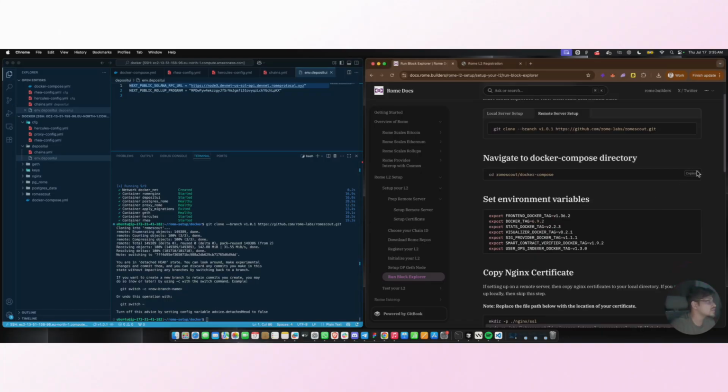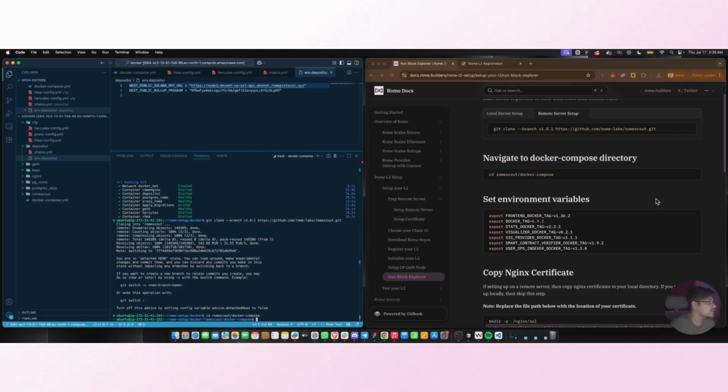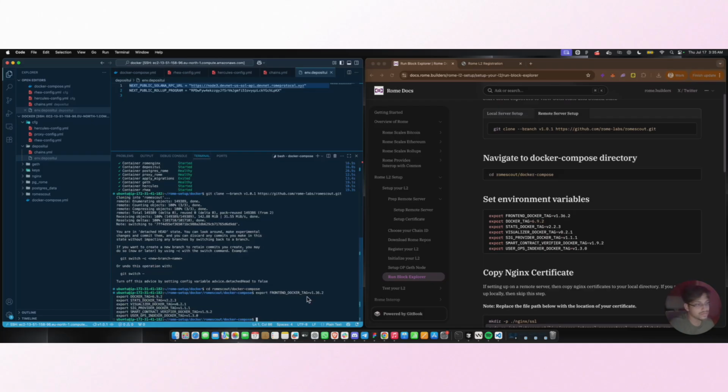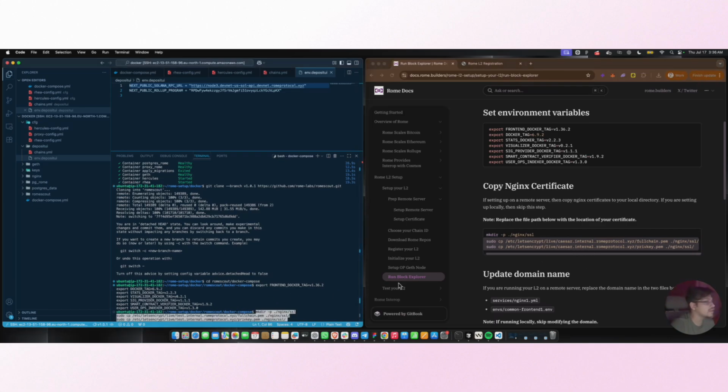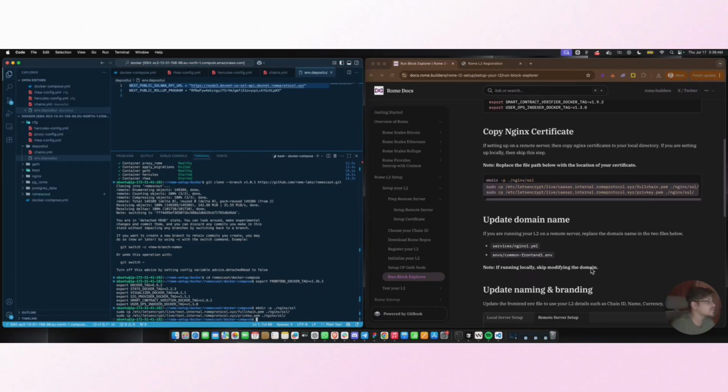Let's go inside Docker compose of Rome Scout and enforce some variable. This is done. Now we need to again mkdir, start the SSL file, right? Yeah. For this, make sure you replace this with your own domain name as I have done it. Just make sure you have all this.